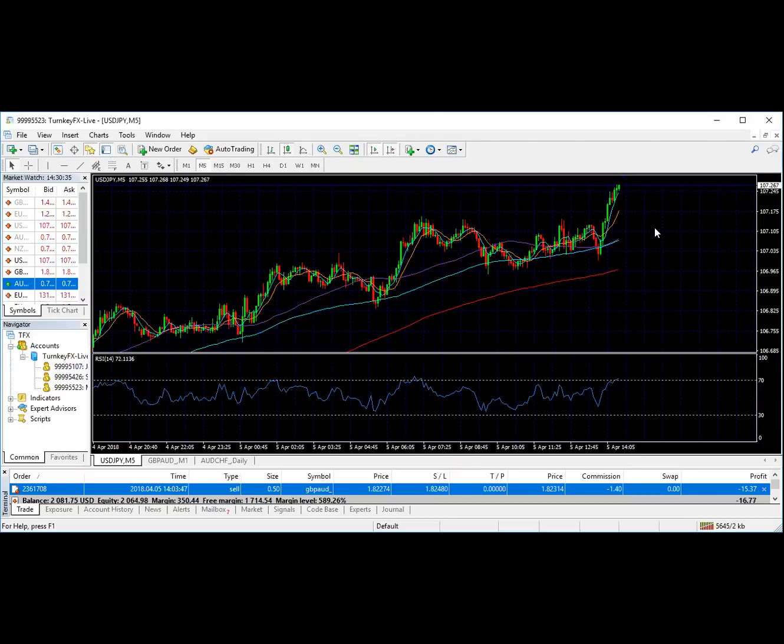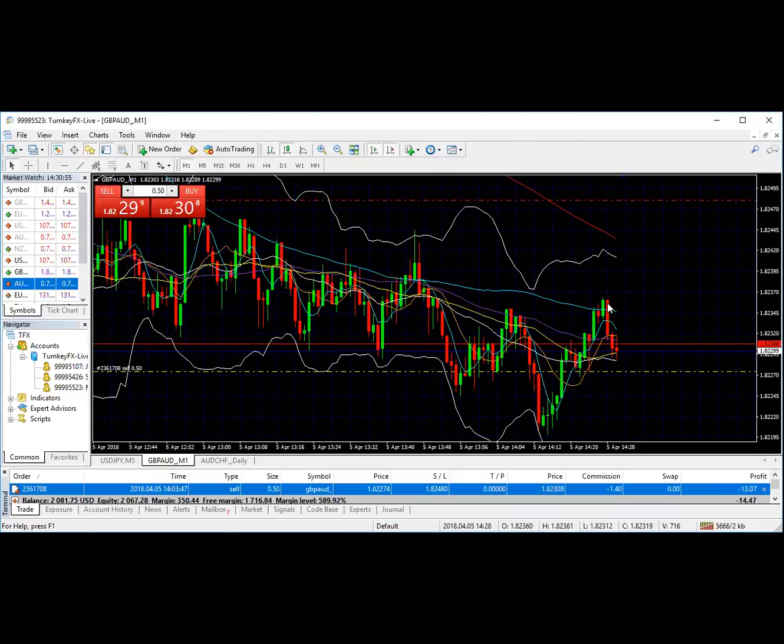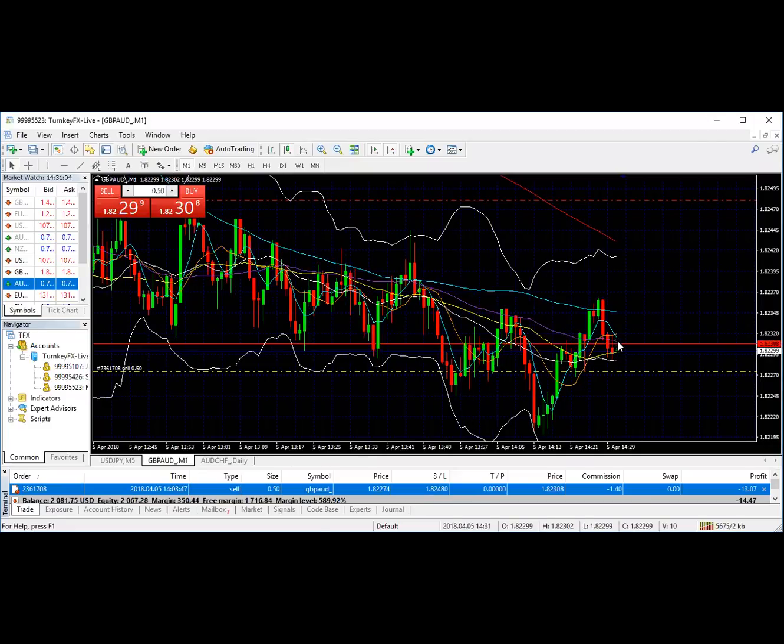Let's see. Go back over here. So that was just a fake out, looking good. As long as it doesn't hold on these moving averages and turn and start picking up, then that means we're starting to get a turnaround. So it's got to stay under here and stay under this 5 on the 1 minute time frame and start dropping again. Then we know we're going to keep coming down. Looking good.